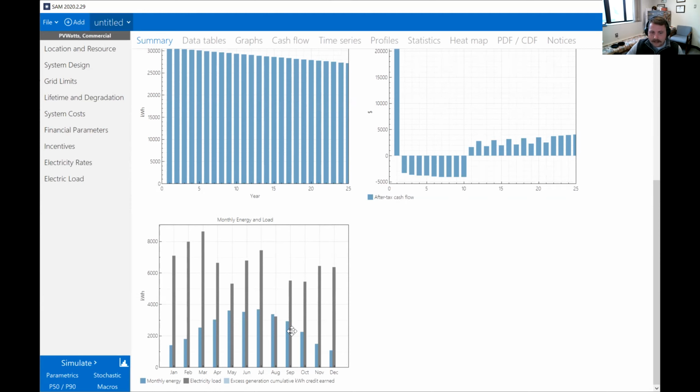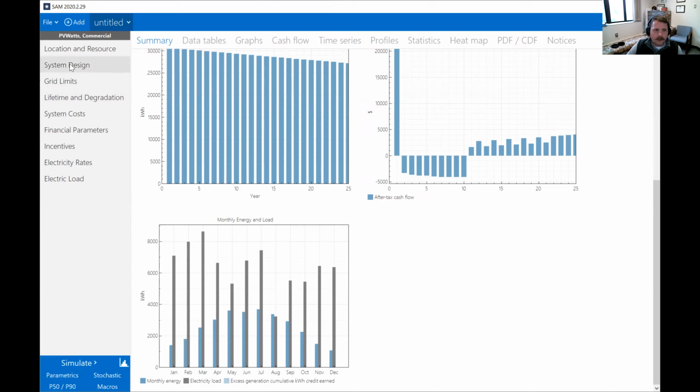So this to me suggests that number one, I'm getting retail rate for almost everything, but also that I don't want this system to be a whole lot bigger because as soon as I get it to be bigger, yes, I'll be generating more electricity, but then I'll have this month start over generating more and more. And I'm going to get 5 cents for that over generation. And my economics probably aren't going to look any better. So I've kind of really optimized my generation for this.